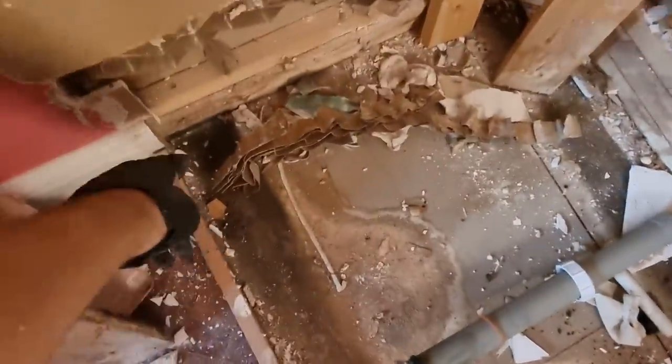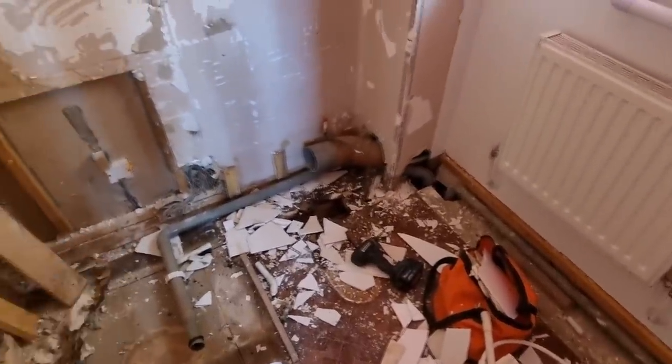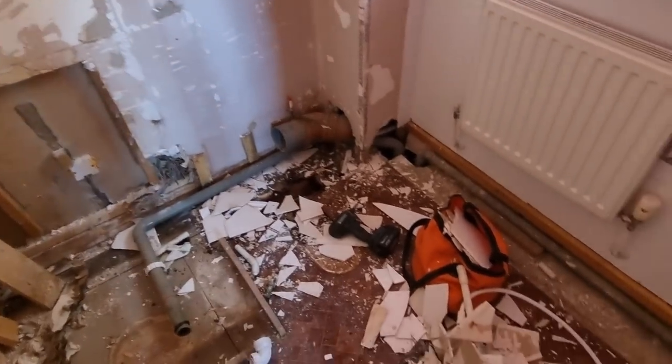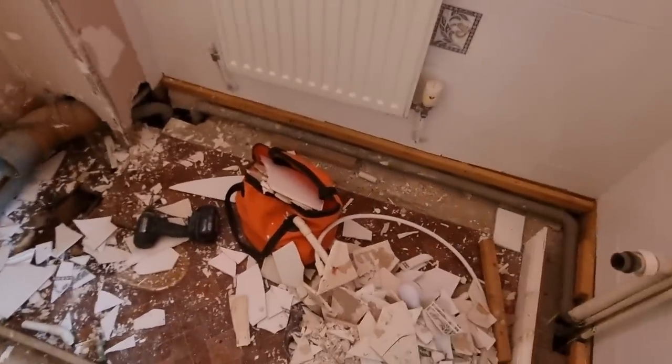But it doesn't look like it's actually leaked, to be fair. There's a little bit of moisture in that corner, but the actual plasterwork and studwork is probably quite dry. So yeah, I mean, the tiles have probably been all right, but it's lasted quite well really. But yeah, we'll get the rest of these off, have a good tidy up, and then we've got a blank canvas then to work with.